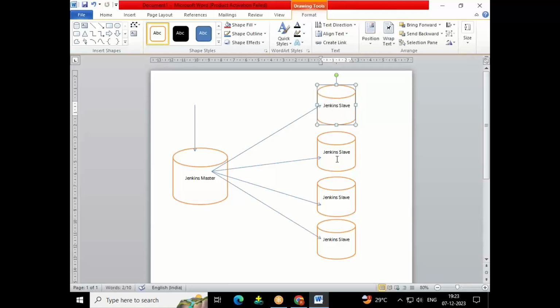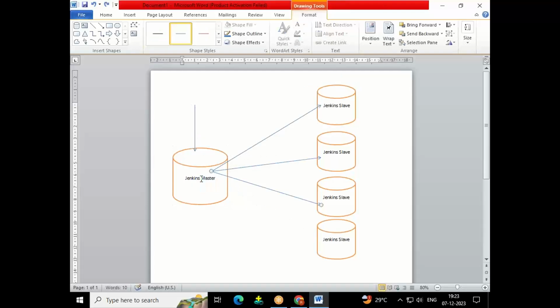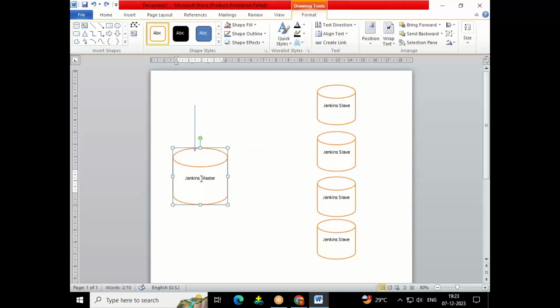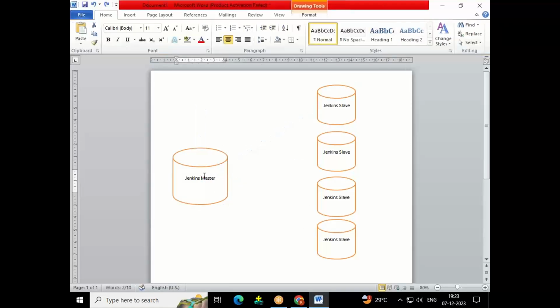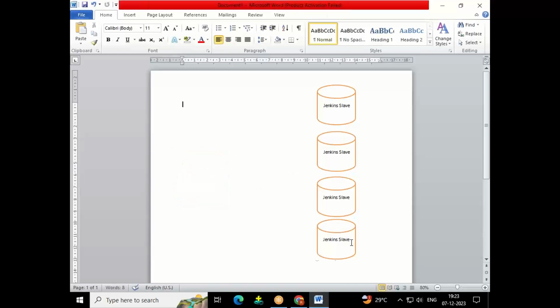So after developing all these Jenkins machines, before that, just let me remove this one also. Now this is the Jenkins server.